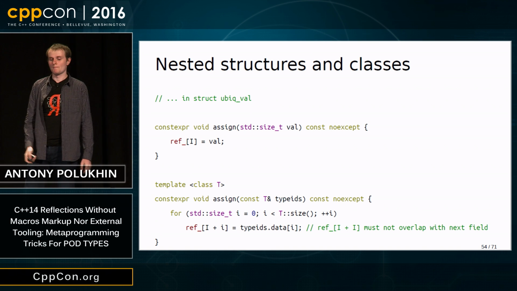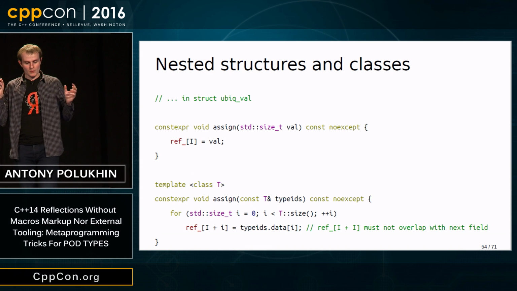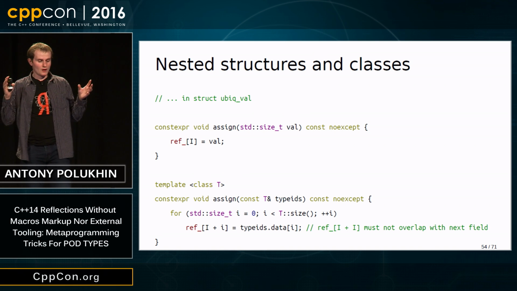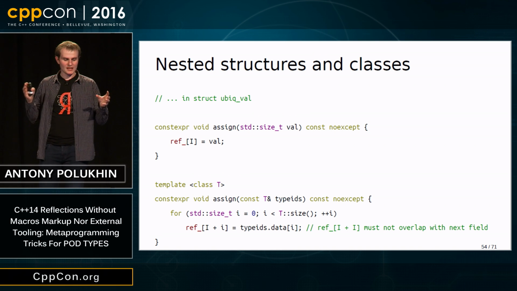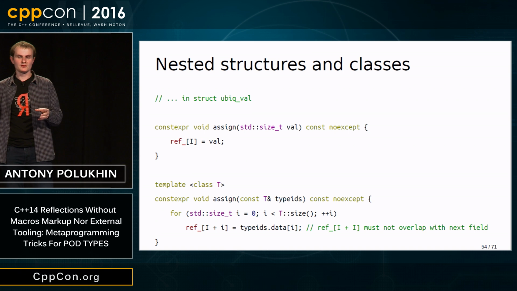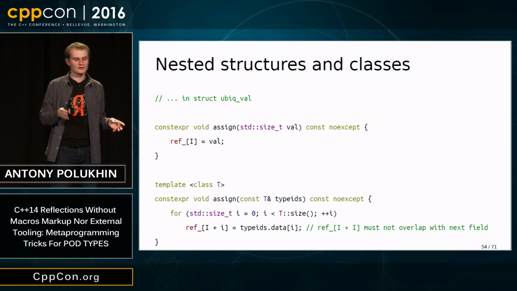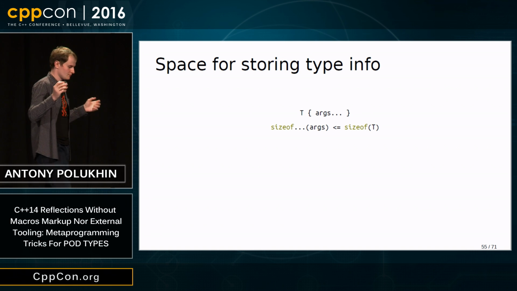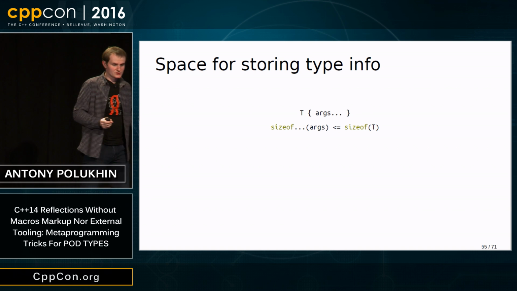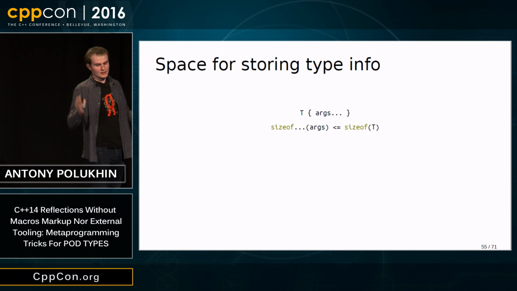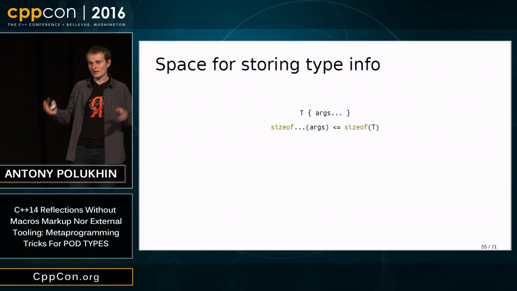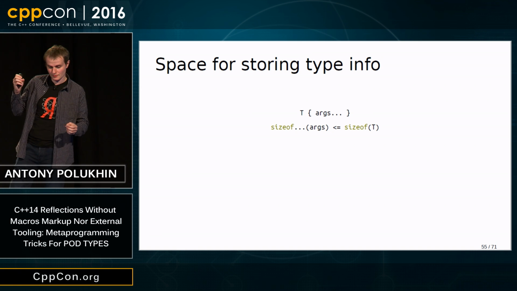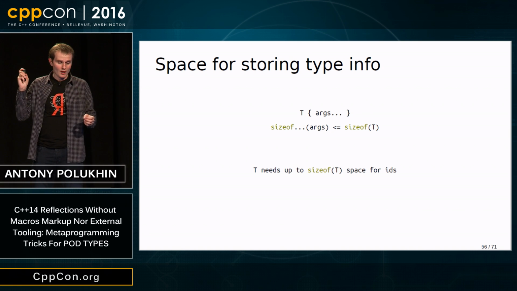And here comes the problem. When we're copying arrays, we must take care of indexes. Data that we are writing must not overlap with previous fields or with fields that go after that. So let's take care of indexes. From the first slides, we already know that the size of the structure T is greater than or equal to the fields count in that structure.